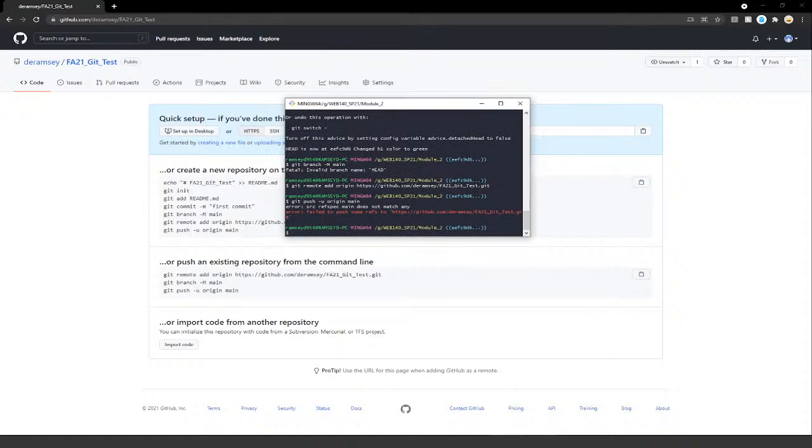Oh, you know what I think the issue is? We checked out that file, but we didn't commit it. Again, those checkout things, they're not something that I do a lot.